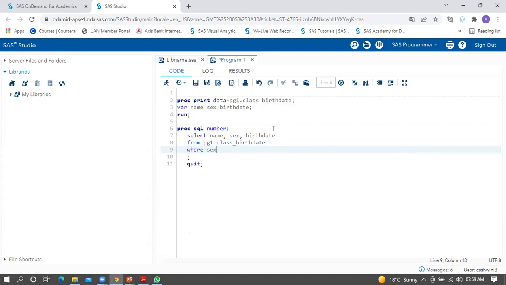So I say sex is equal to, suppose I write capital N. Remember, once you finish writing all your clauses, only then does your select statement end with the semicolon. So I write this independently here. I have this habit of putting it here. If you want, you can finish the statement with the semicolon here also. But this proc SQL always ends with quit. Why quit? I'll explain that also.